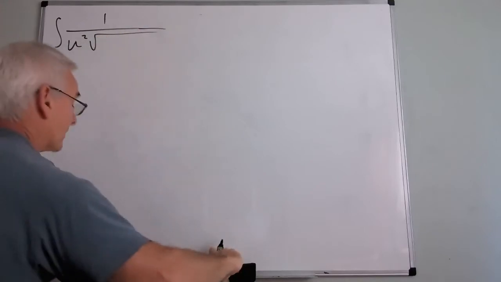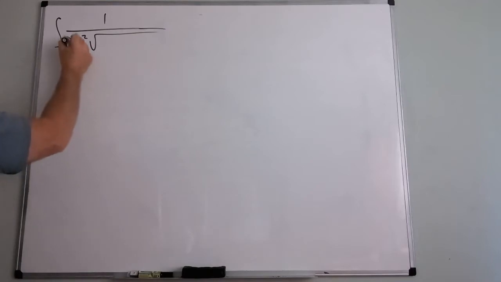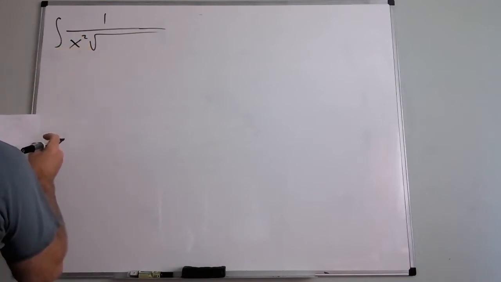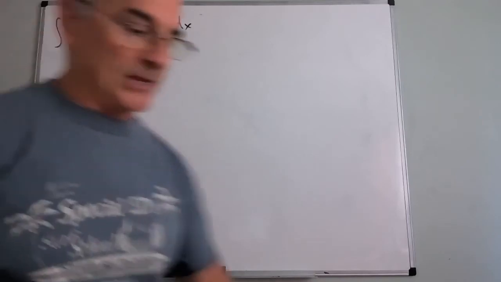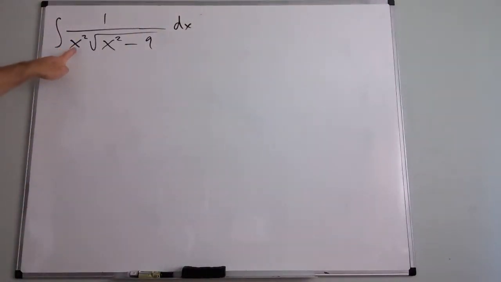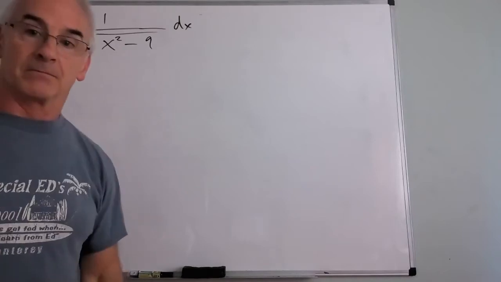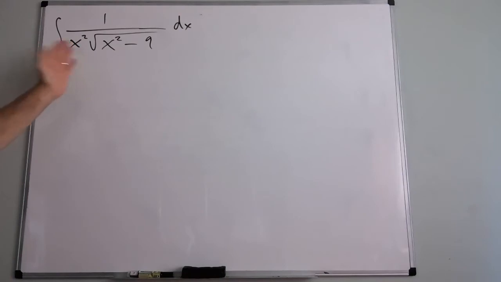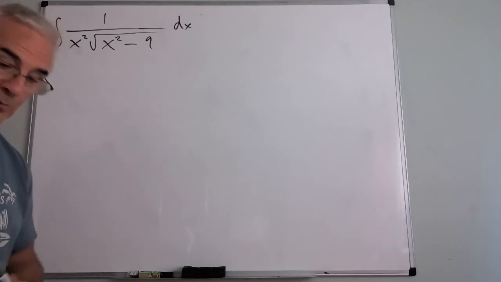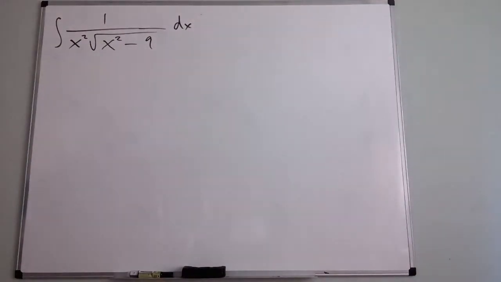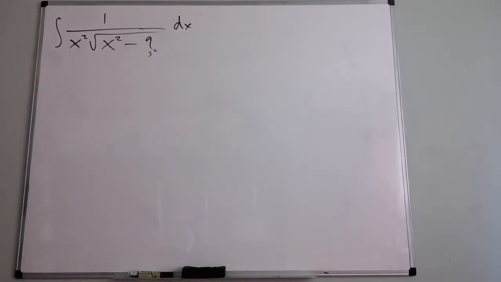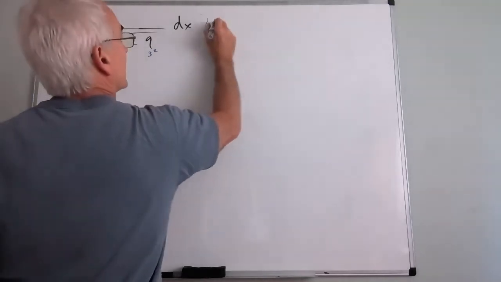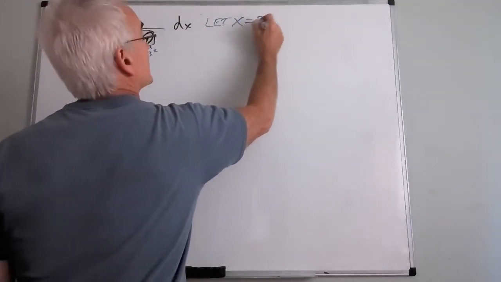All right. Sorry, I'm going to use X's. I can't read my own writing here. Here we go: x squared minus 9. Now again, if that had just been an x instead of an x squared, this would look like inverse secant, but it isn't, and I can't do anything about that. I can move constant multiples in and out of an integral. I can't move variables in and out of an integral. So the only way this can be attacked is with the trig substitution. Now, my argument is x squared minus 3 squared. So which function will be involved in the substitution? Secant. So let x equal 3 secant theta.